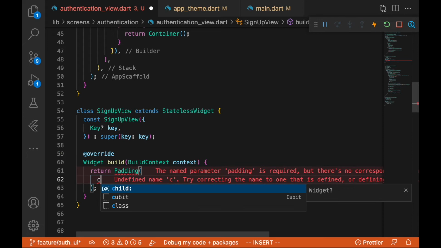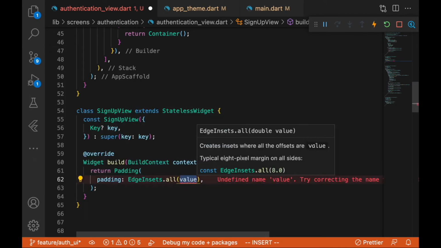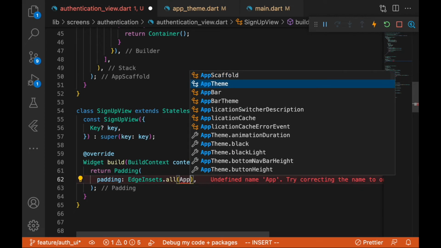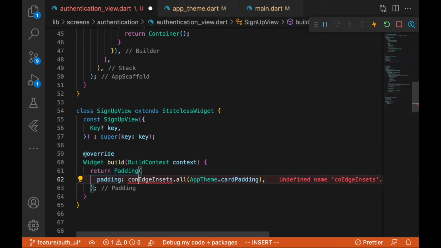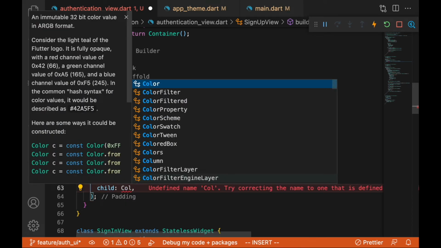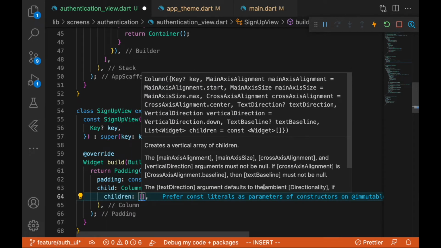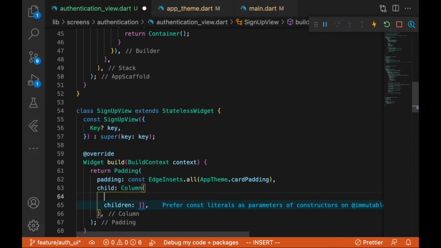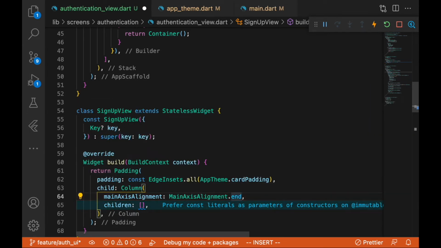Let's use padding, and we are going to do edge insets all, and we are going to use scaffold app theme, and we have a constant here, we have a child, and we have a column. In this column we have some children here, list of widgets, and here we have main axis alignment as center.